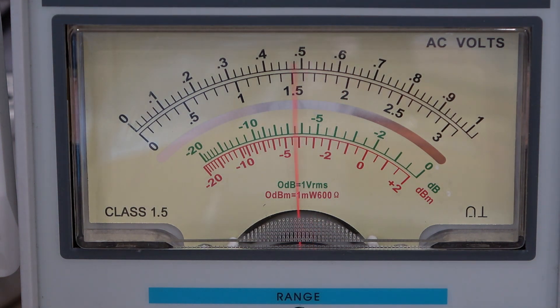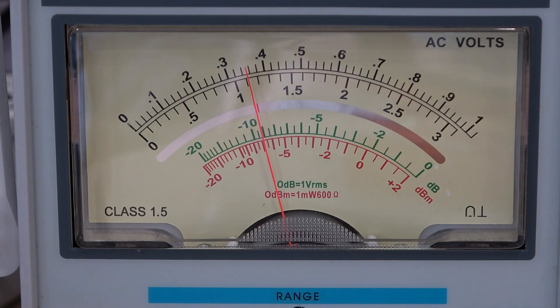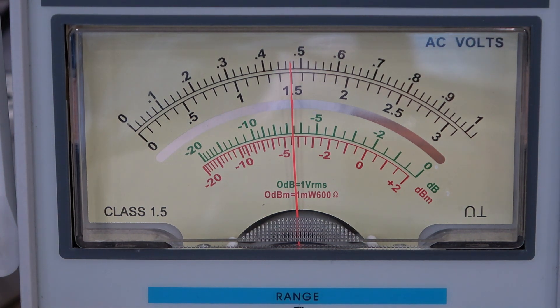Let's increase it somewhat. At 20k, look where we are now — not hi-fi at all. And if I now go to 30k, look how far we are down. We don't listen to 30k, but it's the comparison. Let's make it more realistic — at 20k, arguably still within the audio band, and very un-hi-fi. We've got somewhere around about 4 to 5 dB down. So, why do we get these effects, and more importantly, can we fix it?